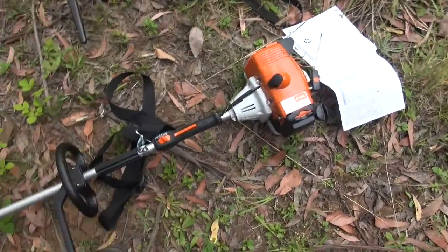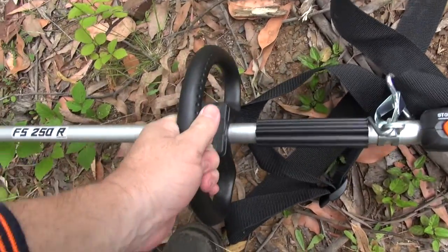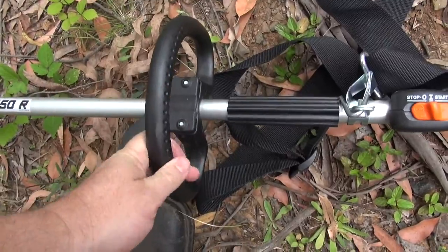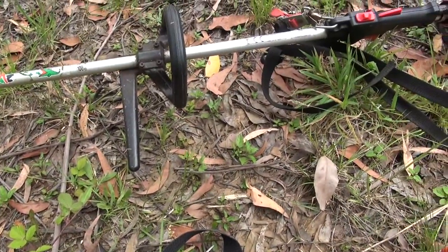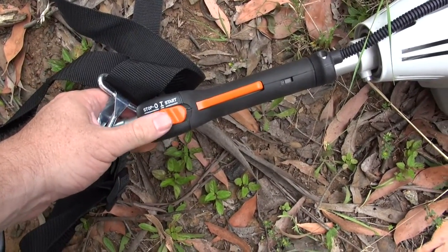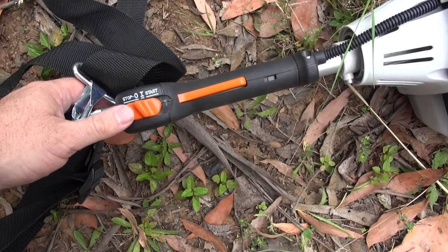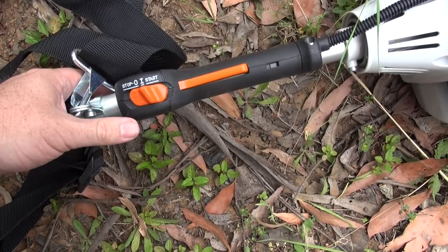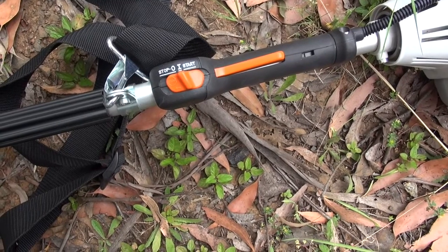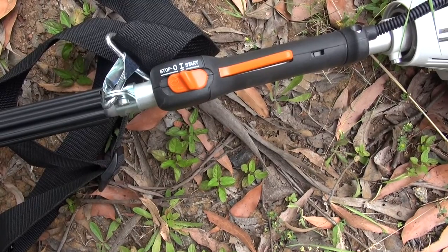The other things, the D-loop's okay. There's nothing special about the D-loop. That D-loop is actually nicer, even though it's hard plastic. The start-stop switch is okay, but, as I'll show you on the Husqvarna, it returns back to start when you stop it. So you don't have that situation where you forget that it's on stop and you're wondering why your engine's not starting.